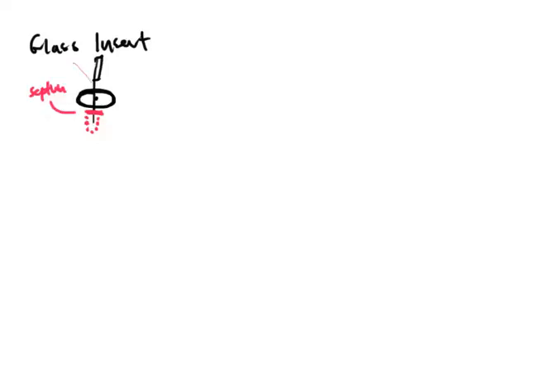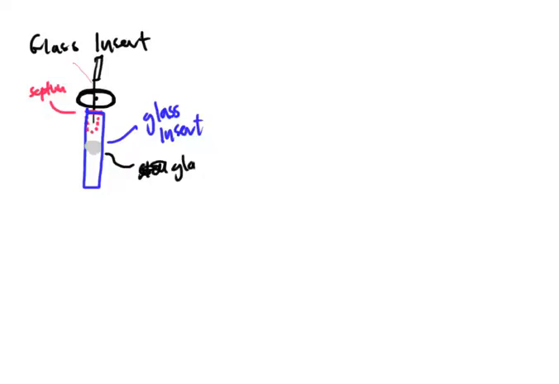Now, there is another piece up underneath the injector port that's pretty important. And this is what my sample gets injected into. It's a piece of glass that will hold your sample and that will eventually allow the sample to be injected into the machine. And up underneath the rubber septum, this piece of glass is called a glass insert. The purpose of the glass insert is to hold your sample here, but the glass insert has a piece of glass wool on the inside. And this will help filter your sample before it goes into the machine.